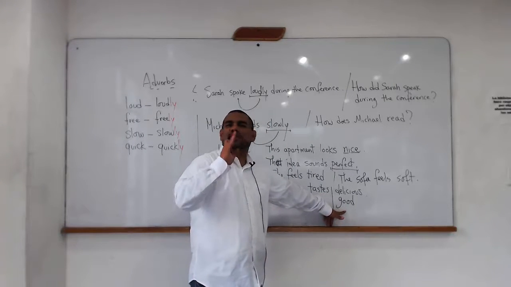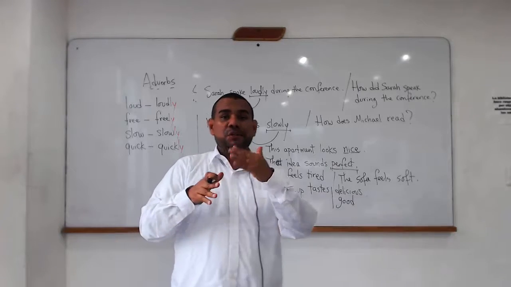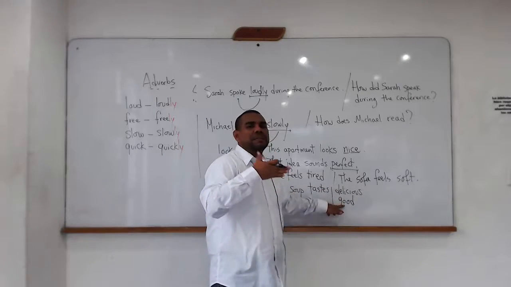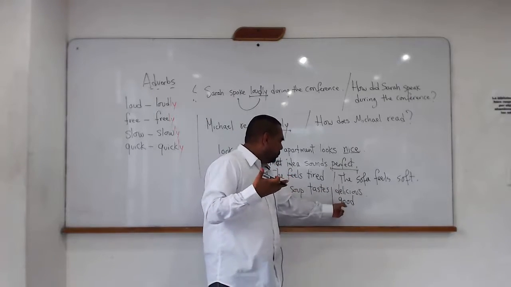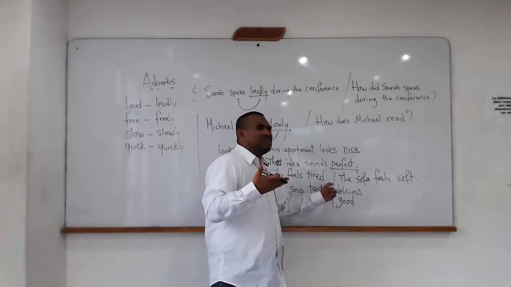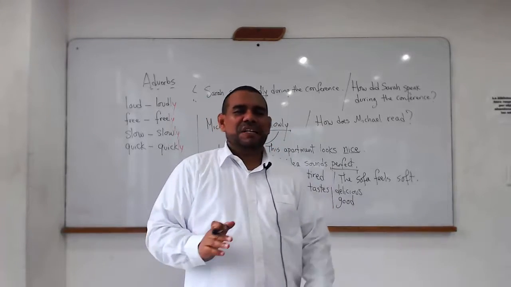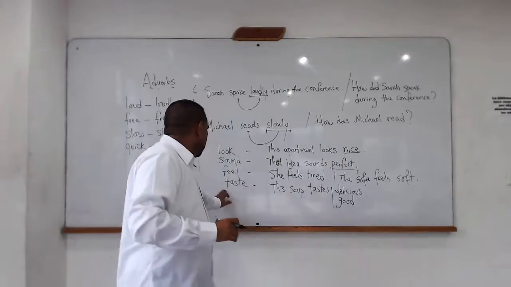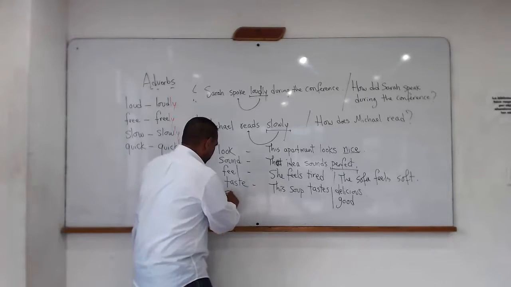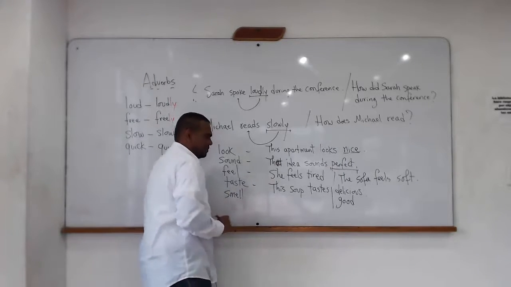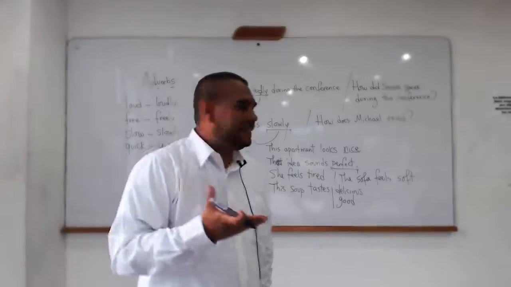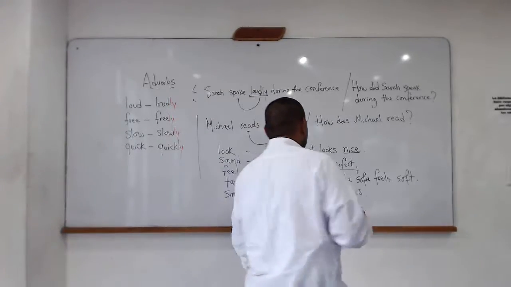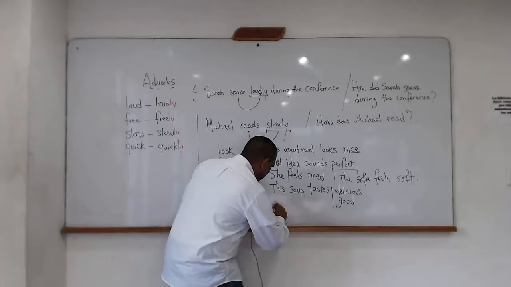No, it's not well. One more time because of that reason. Not an adverb, but an adjective. This soup tastes good. This soup tastes delicious. And not deliciously. Okay? There is another one, which is smell. Another perception verb, which is smell. Okay? And we can say something like this.